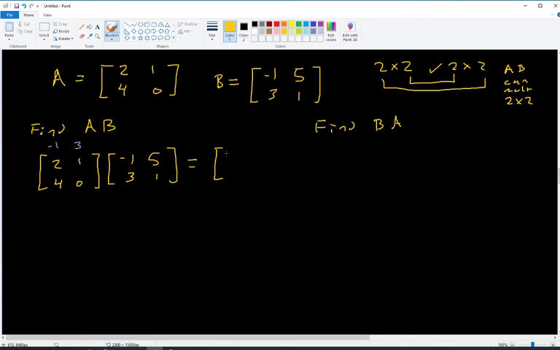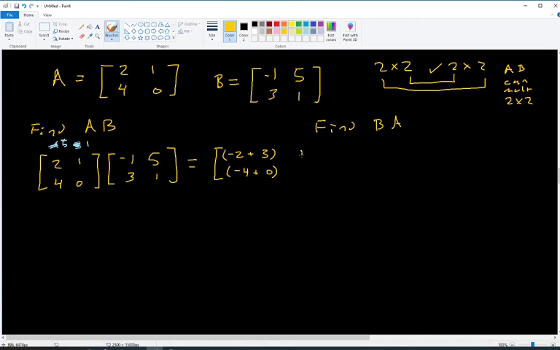So -1 times 2 is a -2, plus 3 times 1 is 3. So that's hitting the top entries with the tilted column. -1 times 4 is -4, plus 3 times 0 is 0. So we are done using the -1 and the 3. Next, we'll tilt the 5 and the 1. So 5 and 1.